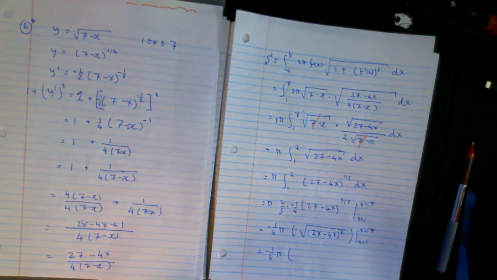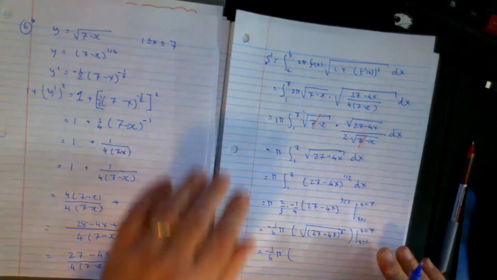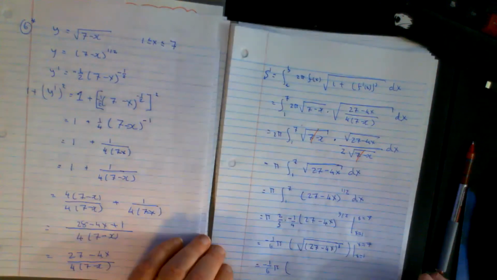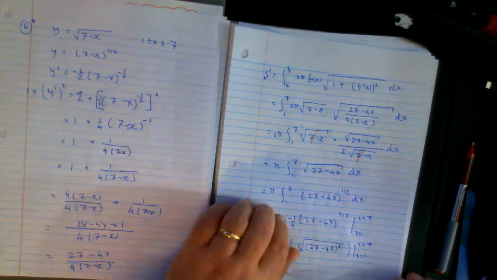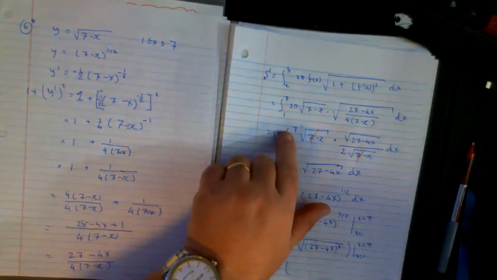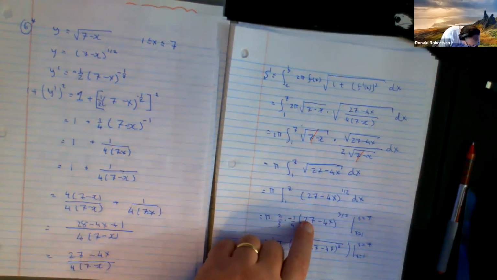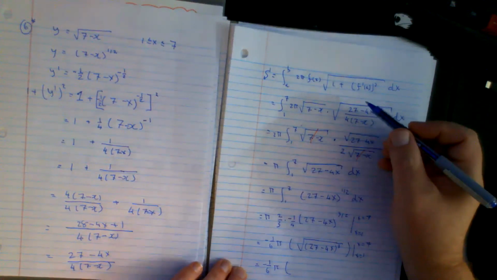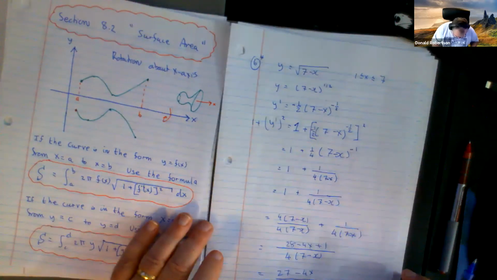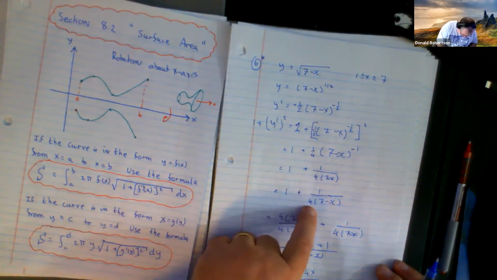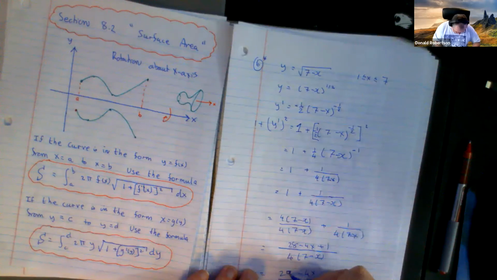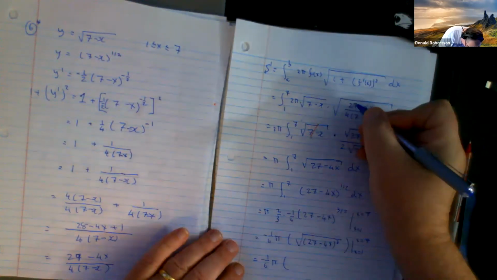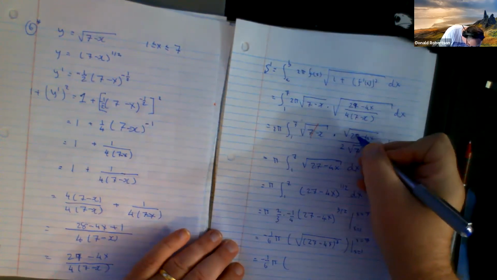At the beginning you subtracted the 1 from the 28 instead of adding it, so it should be 29 minus 4x. Oh, it should be on the first page. Okay. Where did I go wrong? Here. 28, add 1. There we go. 29. Thank you. This is one of the easier fixes because it doesn't affect anything else.